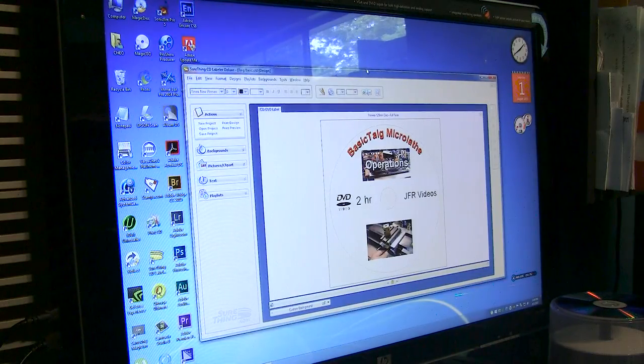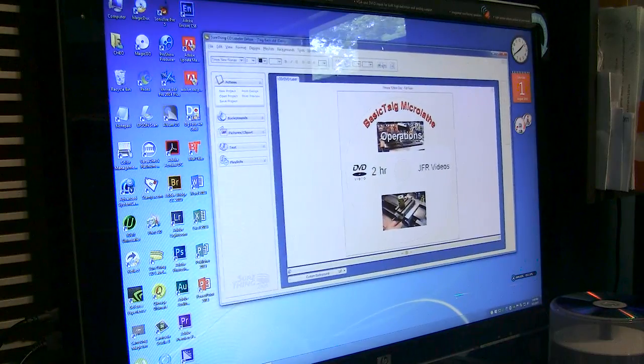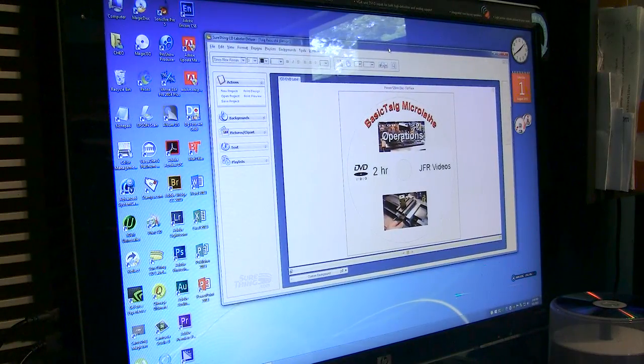Before I print, I need to make sure the nozzles on the printhead are clean. Primera printers utilize a rebadged Lexmark 26 and 16 — these have built-in thermal heads, and each cartridge has its own printhead. It's really recommended that you run a nozzle check to make sure everything is clean. Once you know all three colors and black are firing properly, then go ahead and print your image. I'm moving the camera to the printer to run the nozzle check.